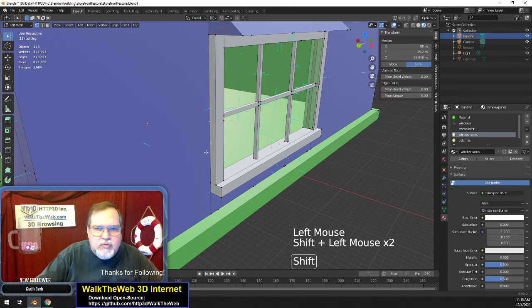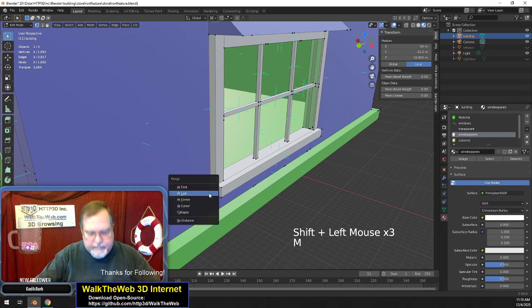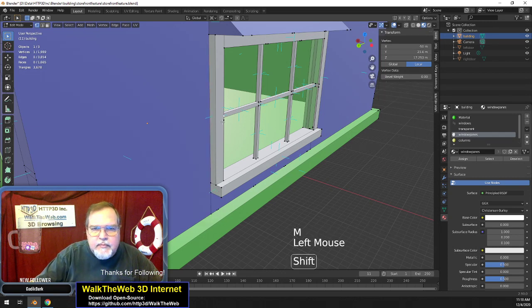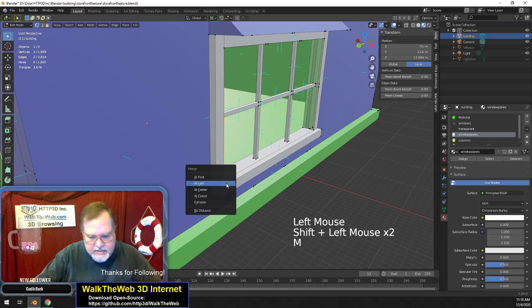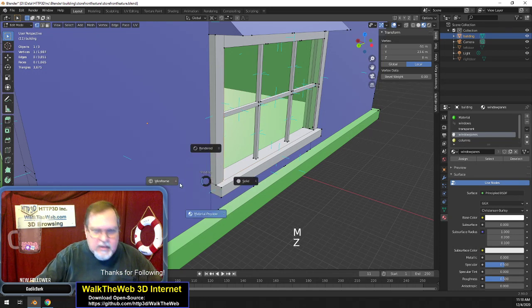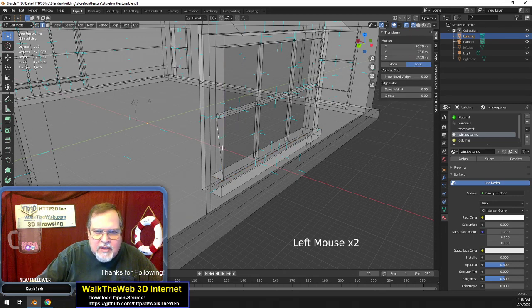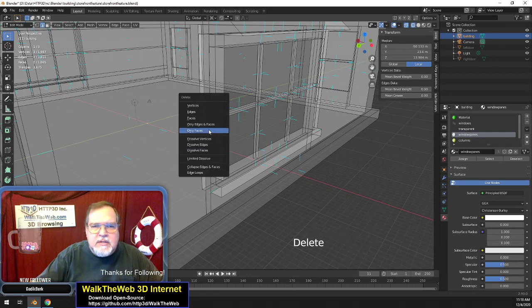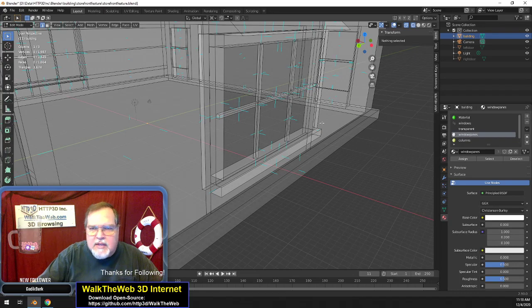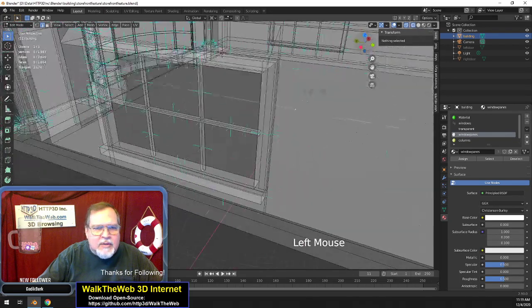Once I get these in place, the one thing I always double check is, did I do anything weird? See right there? These lines right here, since they go diagonal from this point to this point, that's showing me that there's some kind of flaws in the way that piece laid out. So what I want to do is I'm going to delete those faces and edges so I can create some nice clean ones in here.